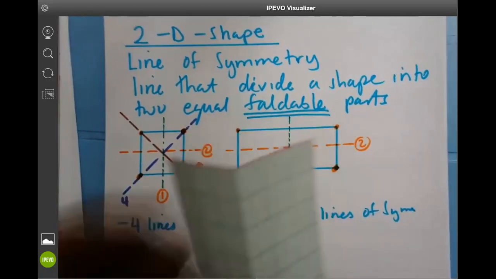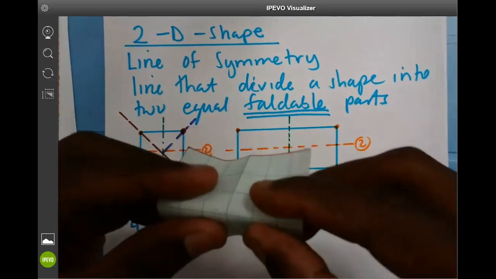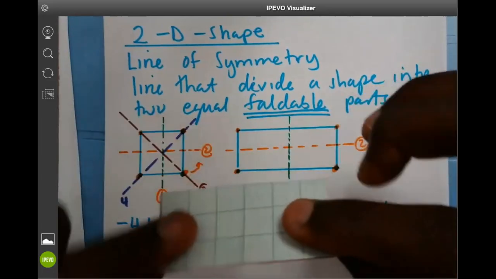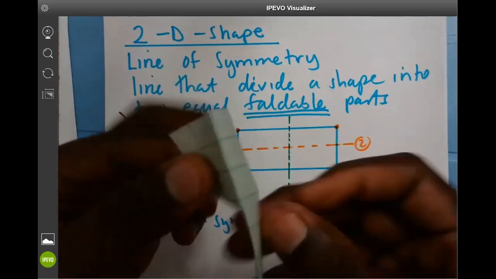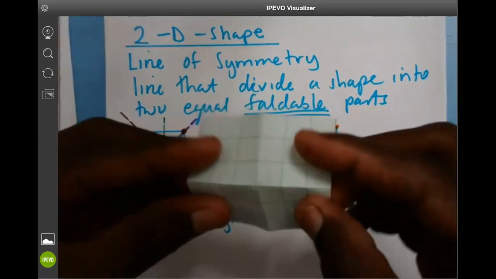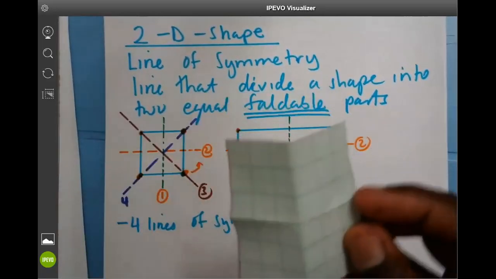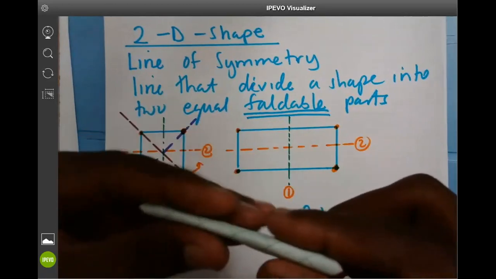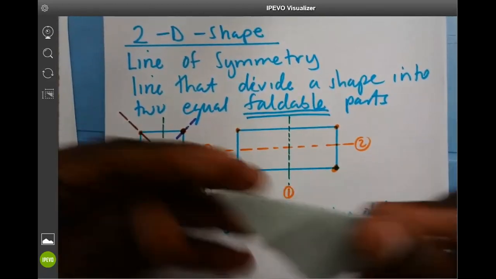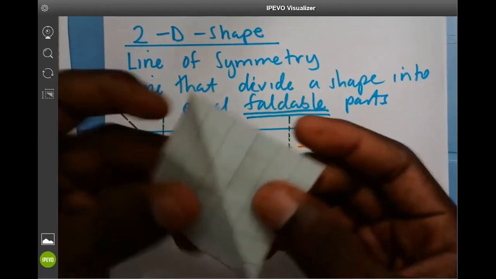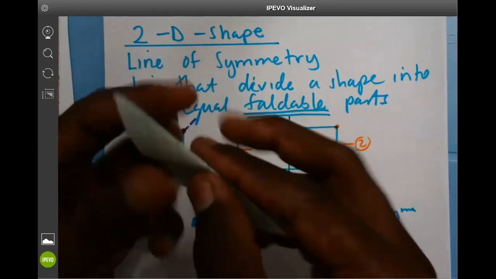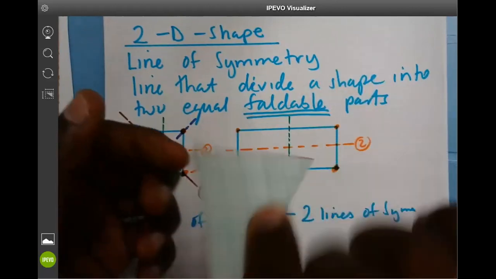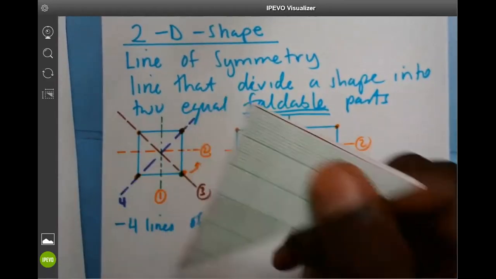Here, that through is our line of symmetry. But again, if I fold through this part here, again, it will show you that, see, it's practically folded properly everywhere. So this becomes my second line of symmetry. Number one line is here, number two line is there. So those are the first two lines of symmetry. Now, being a square, I can also fold through the corner diagonally. I have folded diagonally in the corner here. See, now it is completely folding. See, this side and this side, they're all touching. So this corner is foldable.